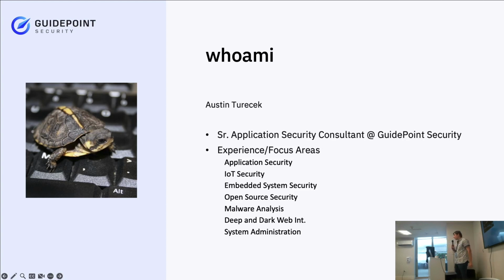If you are a GitHub maintainer and you ever see that little icon pop up within a pull request or an issue, know that it's probably me and know that you probably have a vulnerability. But do not worry, I'm going to do everything I can to work with you to fix it.